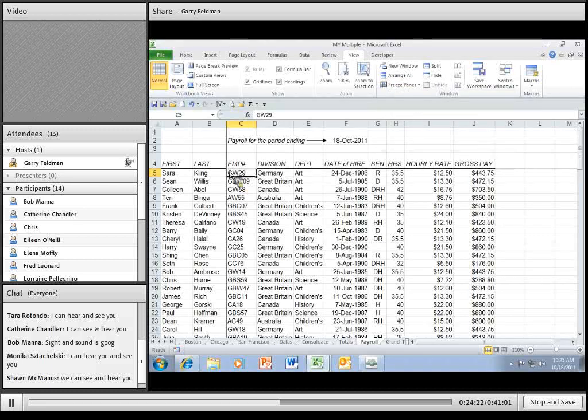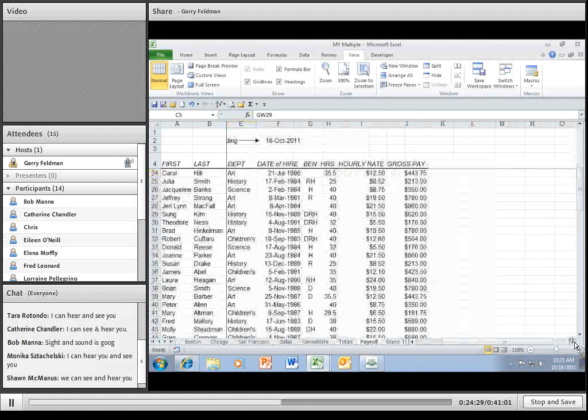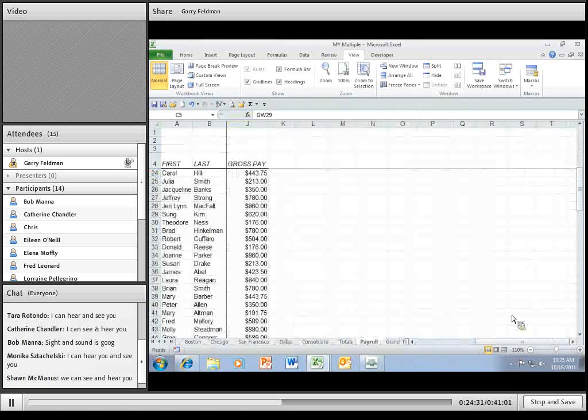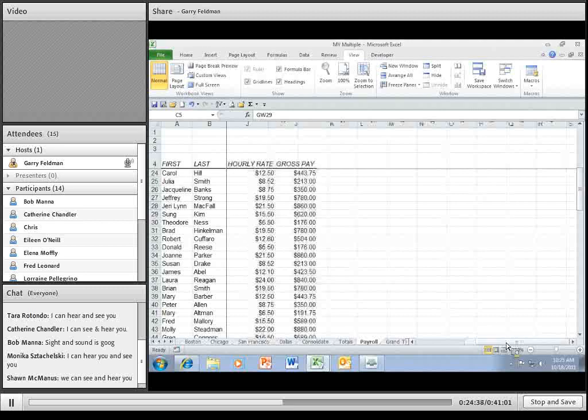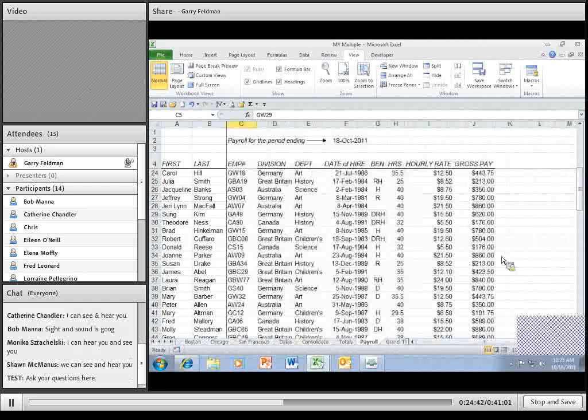And in addition to scrolling down and seeing the items, I can scroll across and line up the gross pay right next to the person that I'm interested in, and that makes it a lot easier for me to work with this, or perhaps it's the rate or whatever. So freezing them both ways. And in the new version, you can actually click into the part that's frozen. In some of the older versions, you couldn't do that. You had to unfreeze. So if you see something that you need to correct or add or whatever, you can still do that, and it remains frozen, which is kind of nice.